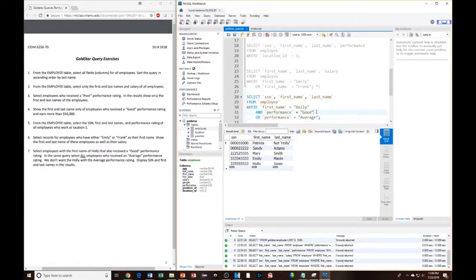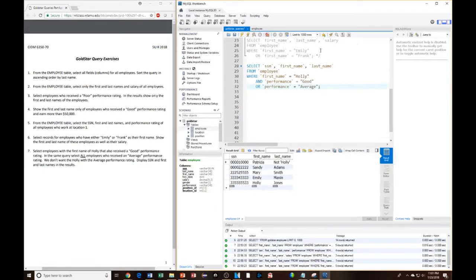One of the things that you'll have to get used to is every time you have an and statement, those two clauses are going to be inseparable. Similar to an order of operations when you multiply, the multiplication comes before addition. It's the same with ands and ors. So regardless if we flip these two statements around, the or and the and, it's going to be a combination of Holly and good, or performance equals average. We'll see a couple of different examples with and or, so you'll get a better understanding of what I mean. So let's comment this out.